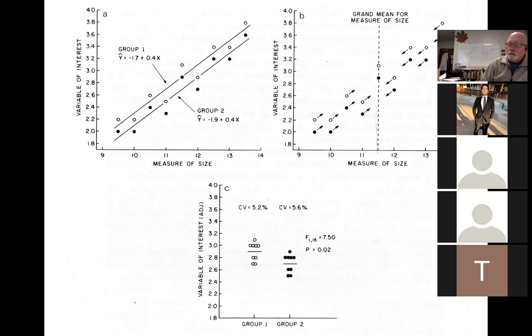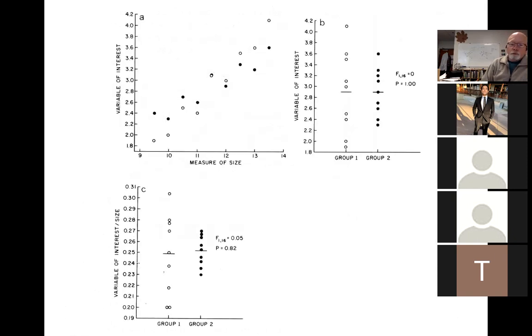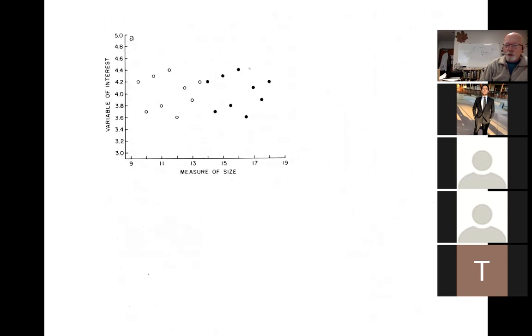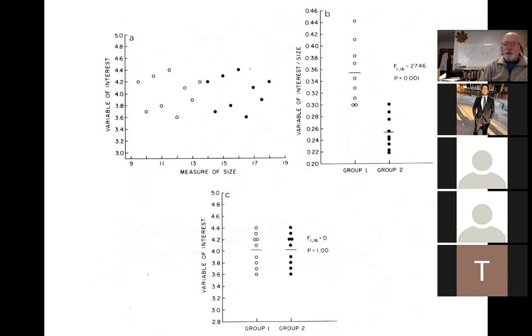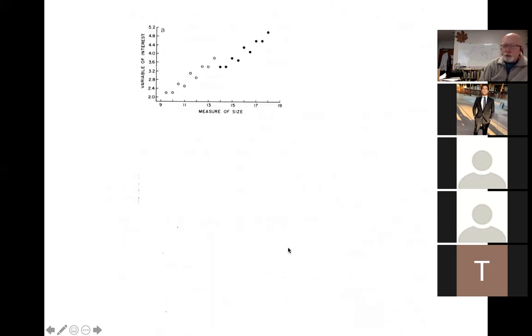We saw last Friday that when you take the ratio, it doesn't necessarily correct for the issue at hand. In this case, the ratio gives you a totally wrong answer. Here, there is no regression between body size and the variable of interest. So correcting for body size actually makes the larger organisms look different than the smaller organisms because you're doing that division. So it gives you an answer that is once again not accurate.